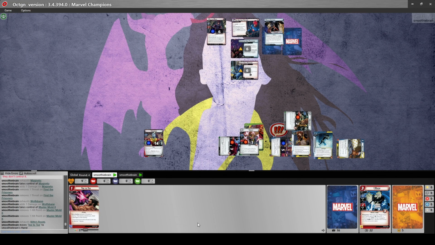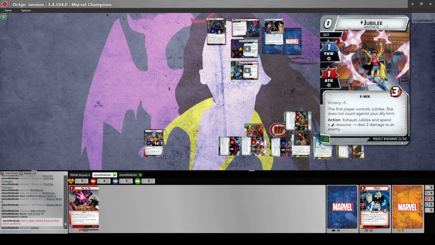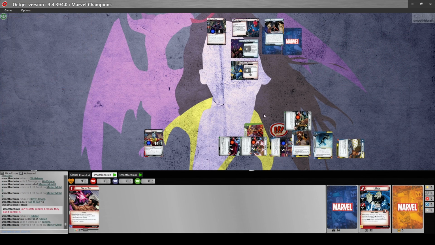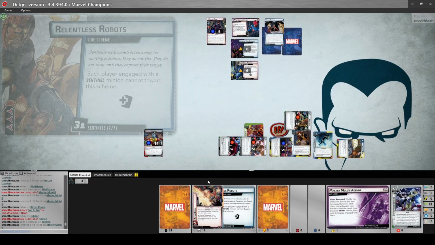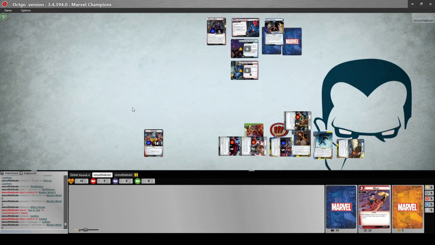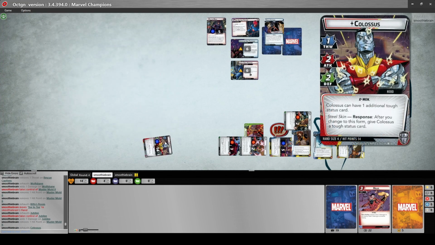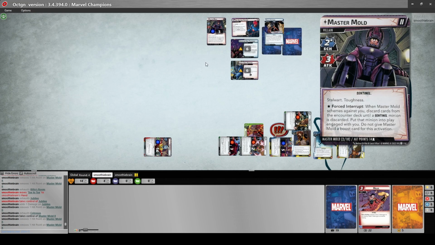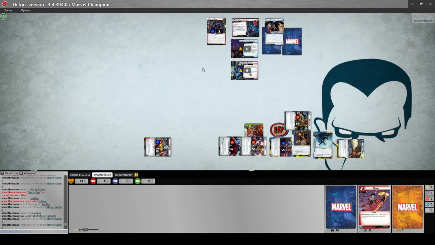But maybe we take it off of... Now we'll get Jubilee to do 1 damage to the boss. And let's go over to, not Cyclops, Colossus, and see what's left for him to do this turn, which is probably just punch the bad guy. Because we can't do anything else at this point. So yeah, Colossus can punch the bad guy, doing a further 2 damage. And we'll call that the end of the turn.